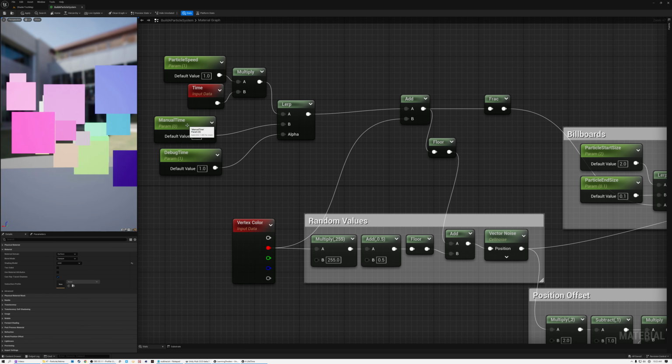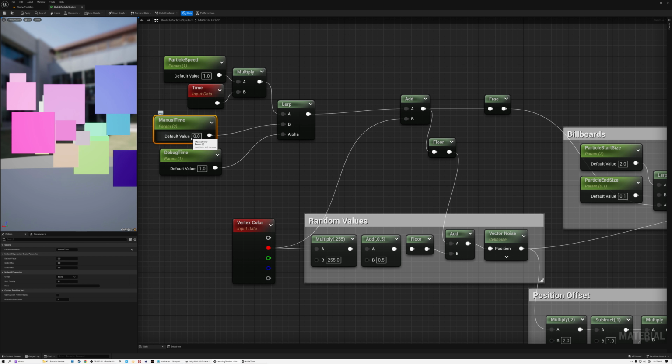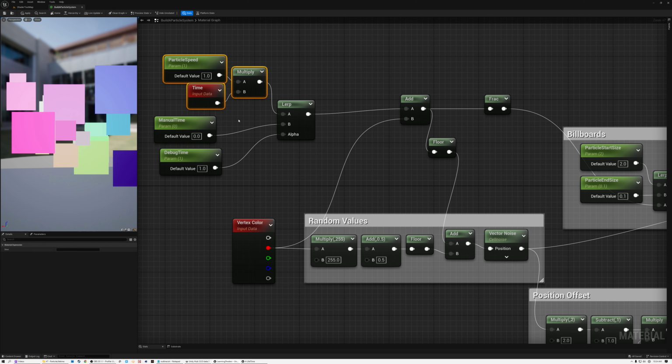And so if I wanted to, I could control this parameter with an external script or blueprint, for example, and just make time play once and then stop. And that way I could create an effect that just happened one time instead of continuously going like they do with this portion of the branch.